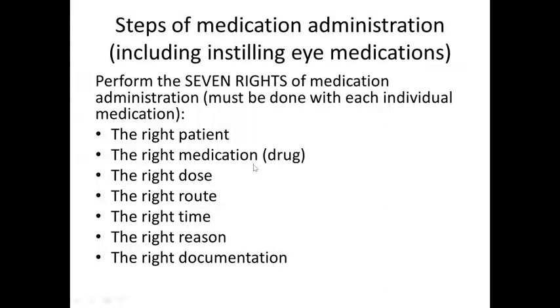You should check that you have the correct medication and that it is appropriate for the patient in the current context. You should also check the dose makes sense for the age, size, and condition of the patient. Different dosages may be indicated for different conditions. Check that the route is appropriate for the patient's current condition. Adhere to the prescribed dose and schedule.